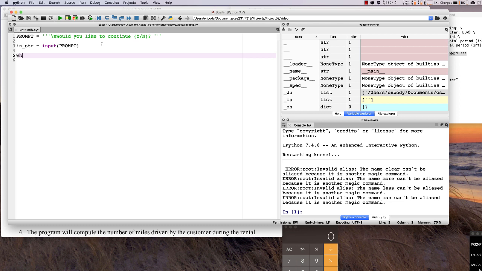But let's start out. We do need a while loop. And I've taken in some input. And I want to know, does that input equal y? Then I'm going to do some stuff here. And because I've made a while loop here, I want to put my prompt again at the bottom here.